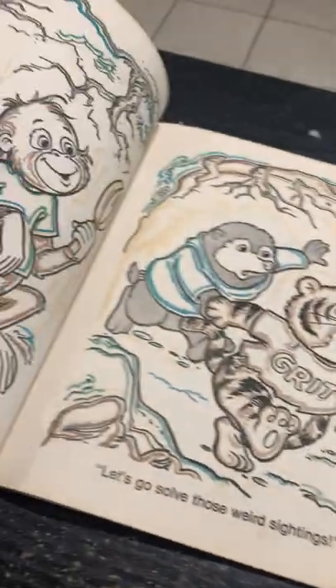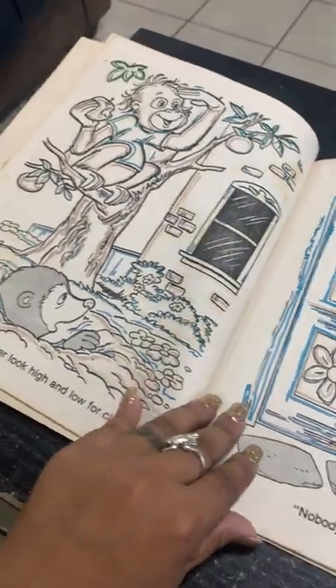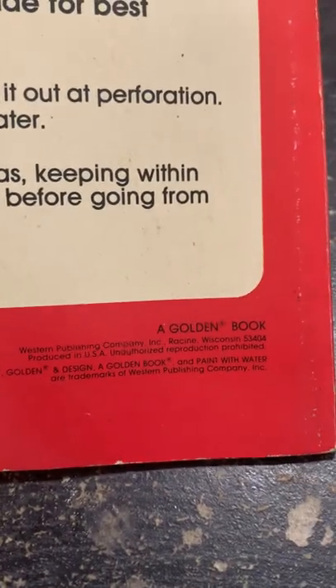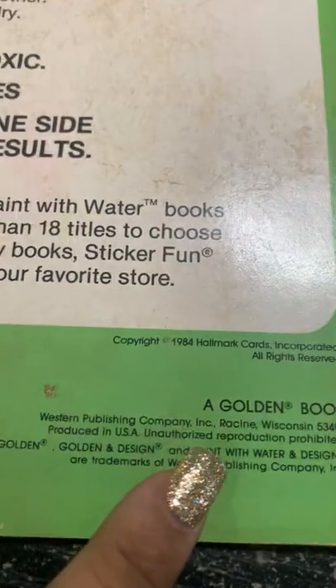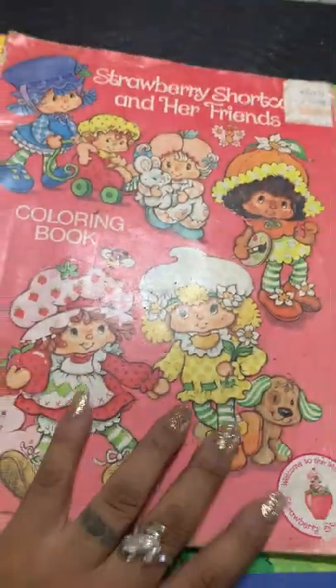And this one — the Shirt Tails Paint with Water. This one actually has a lot of staining right there, but other than that it's like perfect. It's missing a page here — like it's perfect but it's missing a page. I thought it was so super cool. I'm so happy to have found these. They're from 1983 and 1984, and then this one is from 1981. And I'm pretty sure these are probably the same — 84, 84, and 84. I got the Shirt Tails, I got one, two, three, four of the Rainbow Brite, and I got the Strawberry Shortcake. Yeah, I'm oh my god, I couldn't believe it.